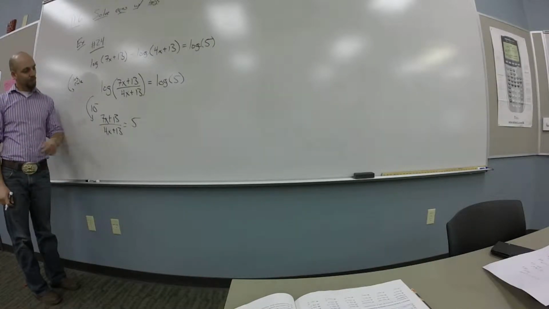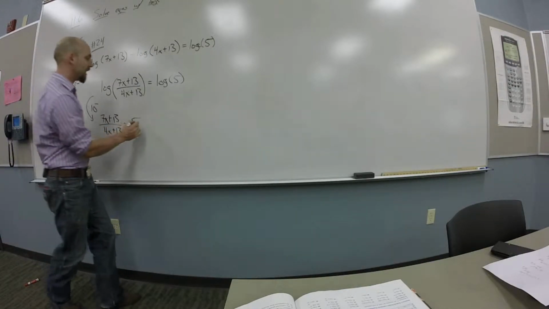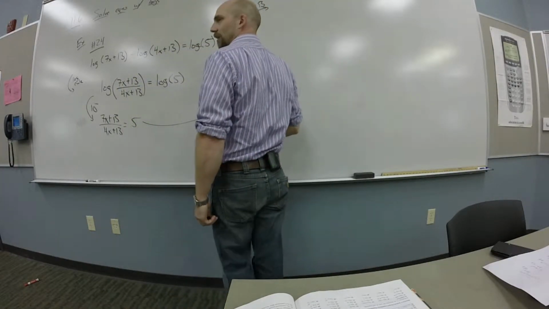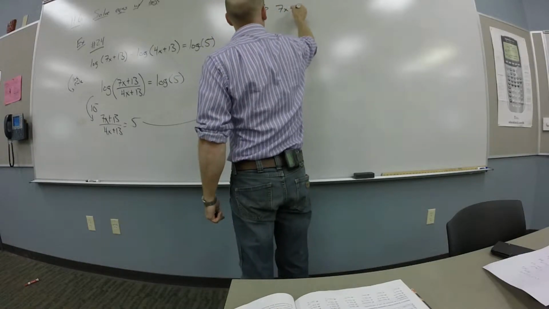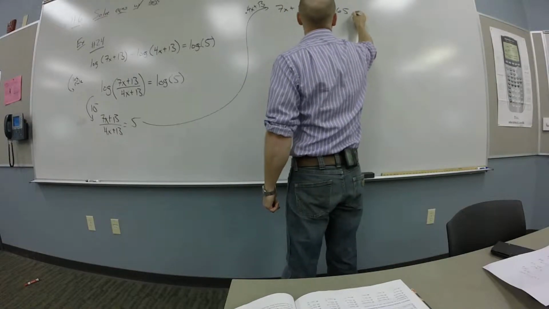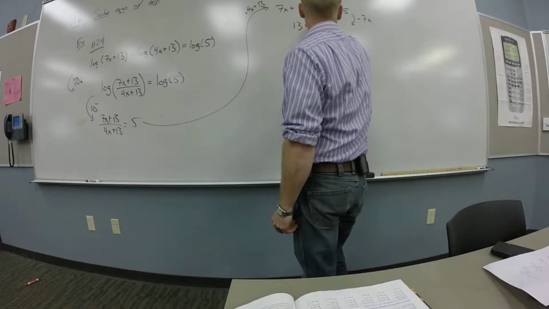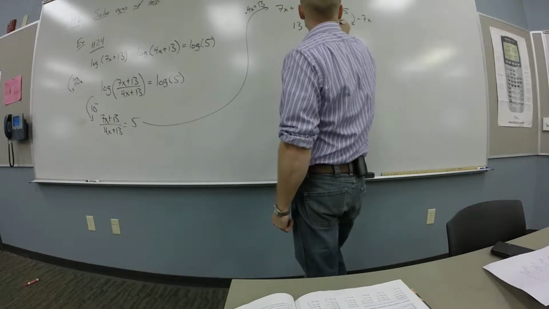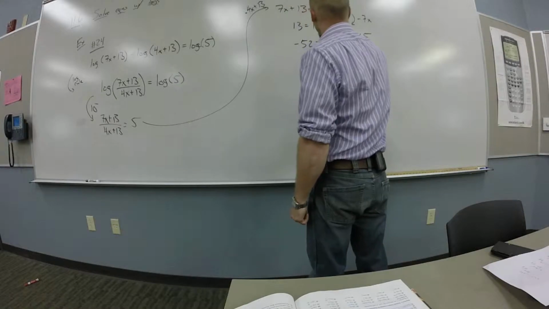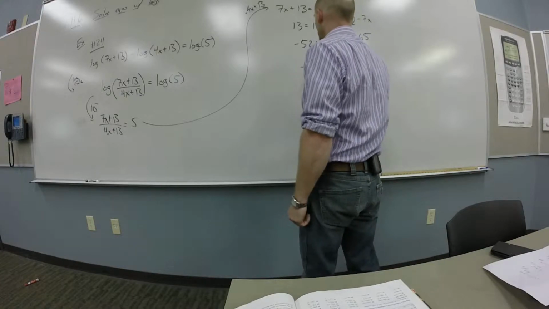So I got just this stuff. Then this is just the same thing I solved just a minute ago, right? So we take both sides, we multiply by 4x plus 13, right? We get our 7x plus 13 is 20x plus 65. Then I think we subtracted 7x. We got 13 was 13x plus 65. Subtracted 65. Ended up with negative 52 is 13x. Divided by 13. And we got negative 4 was x, right?